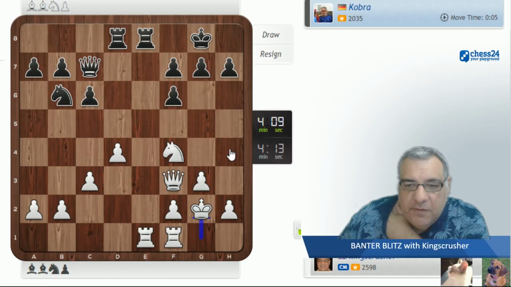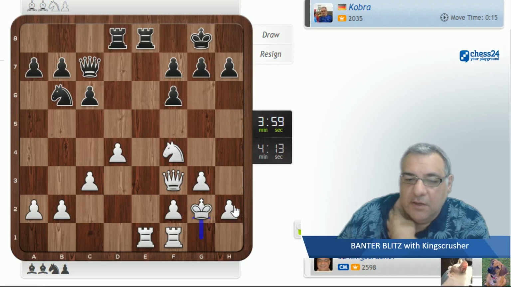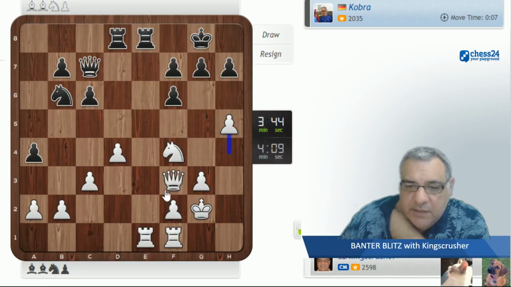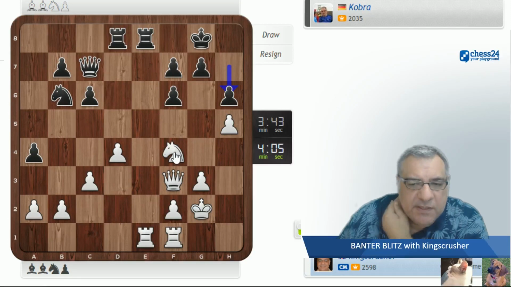Maybe h4, h5, h6, g7, pawn, g6. That maybe, yeah, maybe h4, h5, h6. There's knight c4 coming up. b3, knight d2 wins an exchange. Or not. No, rook e8, rook e8. No, it does win an exchange. Okay. Knight d3 to c5.